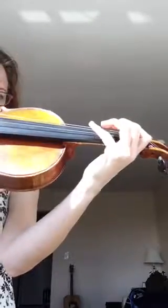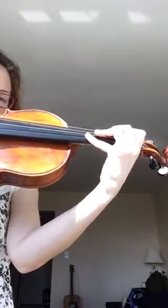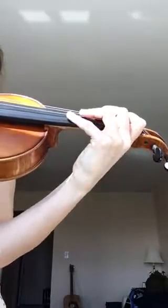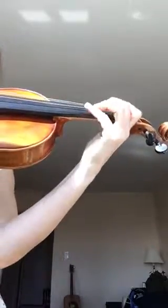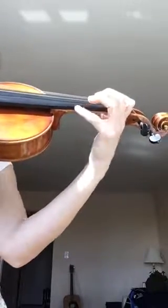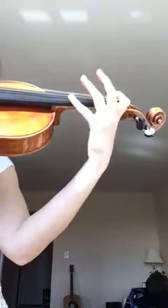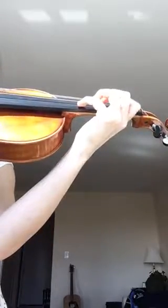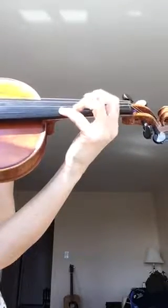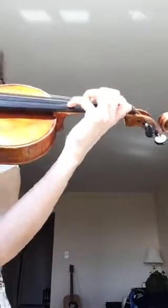And the hand position should be really comfortable for the pinky. This is not an efficient and comfortable position for the pinky because it's straight. It should be curved. So if you need, you can move your palm closer to the neck. It depends how long your fingers are, and make sure it's comfortable. And for these fingers, you can pull those down as much as you need, but make sure the pinky is always comfortable. Okay.